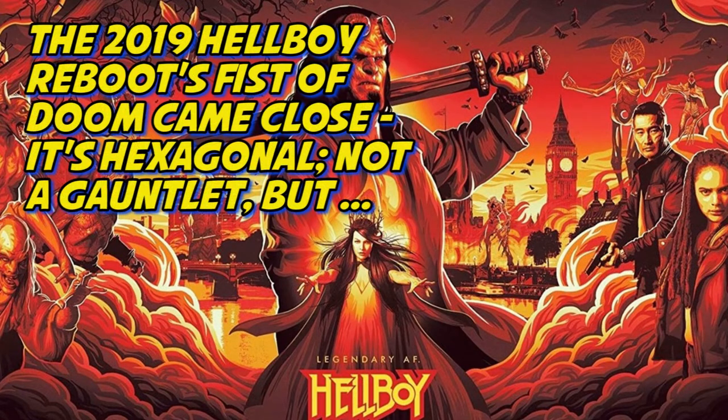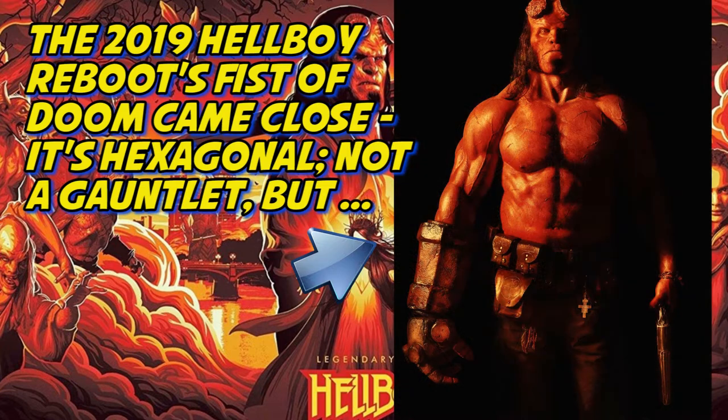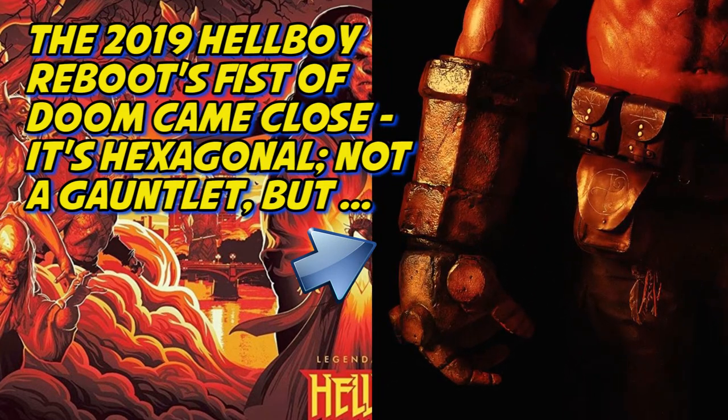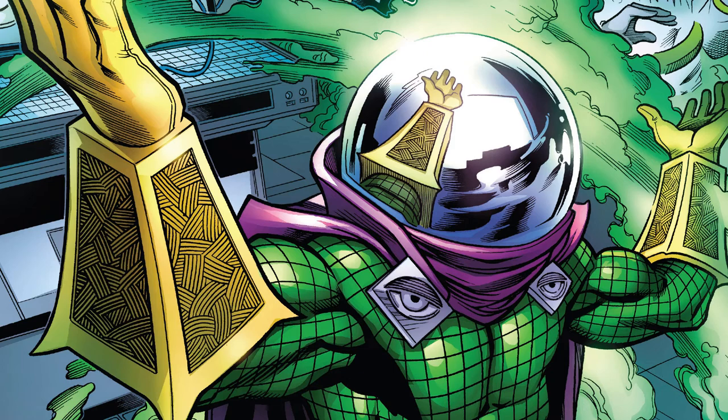There may be something out there, and if you're aware of it please let me know in the comments. Even if there is, this is obviously one of the most unique designs applied to one of the most common bits of armor. I think that shows how cutting-edge Steve Ditko is — even after all these years since that character came out, I still have not seen another pair of cubic gauntlets.